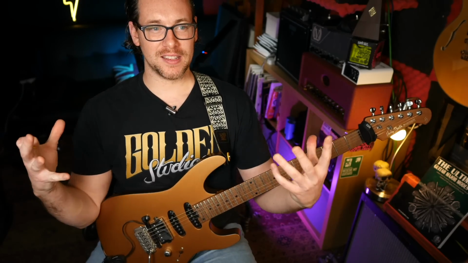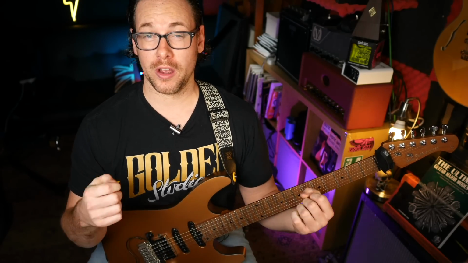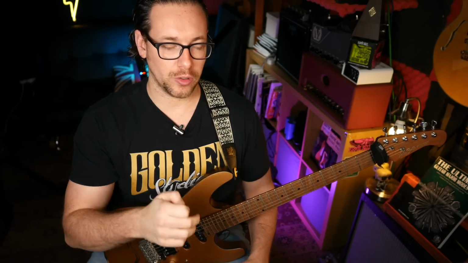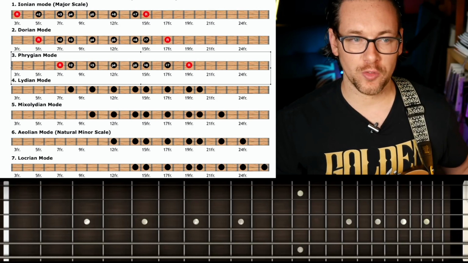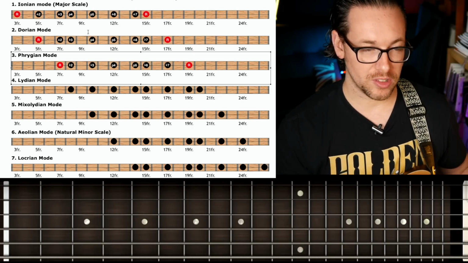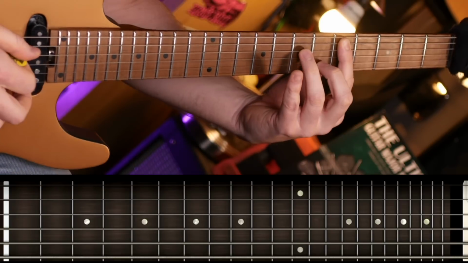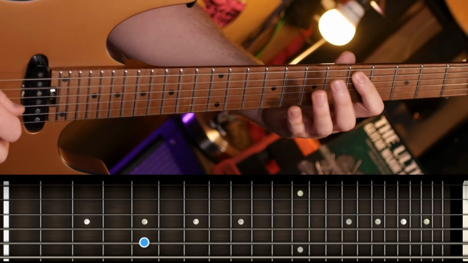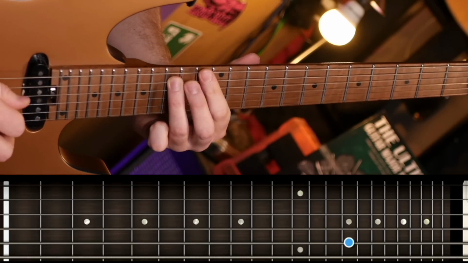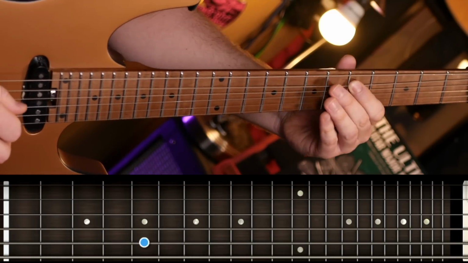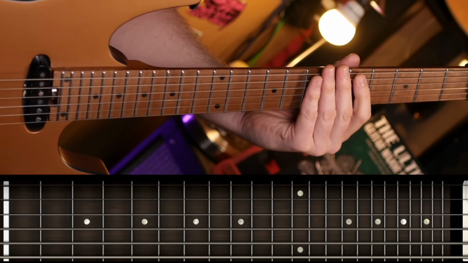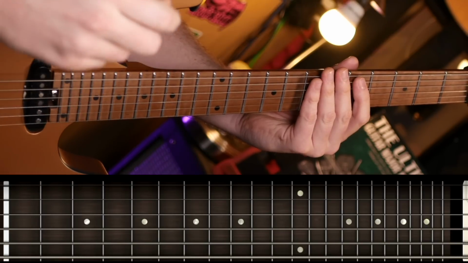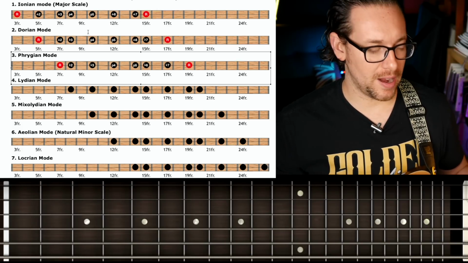Now this is something crazy. We know that Dorian and Phrygian work over minor chords. Let's forget about parent scales and let's just play these patterns over the same chord. But we're going to move the root note for both of these scale shapes on one string to the D. I'm going to play a D minor 7 chord. I'm going to play the Dorian shape. And it works beautifully. I'm going to now take the Phrygian shape because I know this works over minor chords.